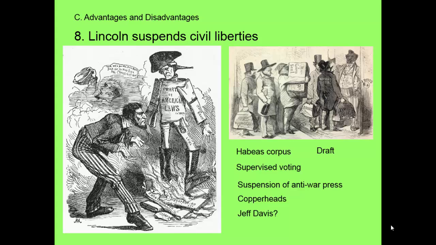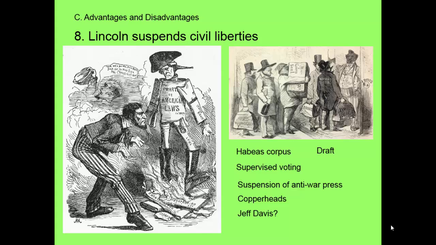And so we have these Democrats called peace Democrats. They start to encourage people. They go on street corners and they say, don't sign up for the military. Now, Lincoln can't let this happen. If the peace Democrats get their way and people don't sign up for the military, or they don't go when they're drafted, then we're going to run out of troops. And so Lincoln needs to find a way of shutting these people up.